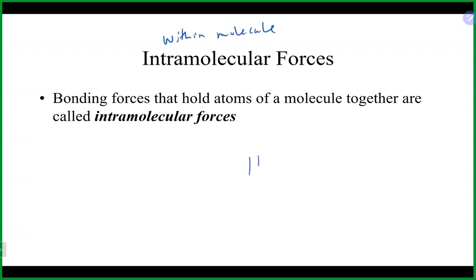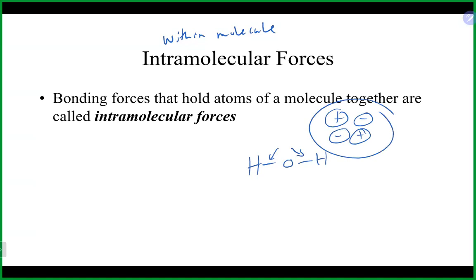An example we might have seen before: if we take an individual water molecule, the bonds that hold it together are covalent bonds between the oxygen and the hydrogen. That is covalent bonding, and that's the intramolecular force within it. Also, if we have some type of ionic compound, it's held together by electrostatic attraction, and that also is an intramolecular force. They are the forces that hold individual molecules together, and they are really the strongest interactions that you could have.